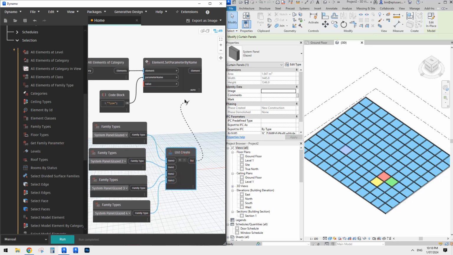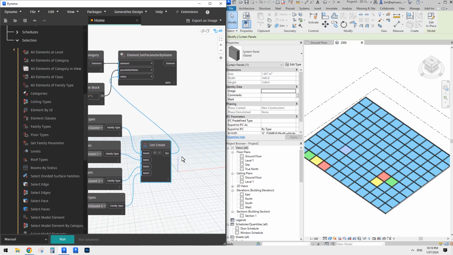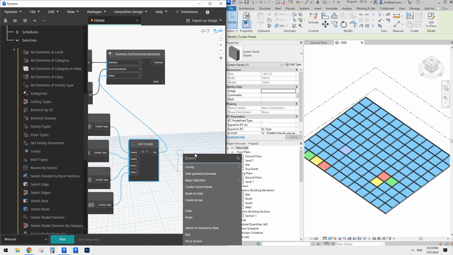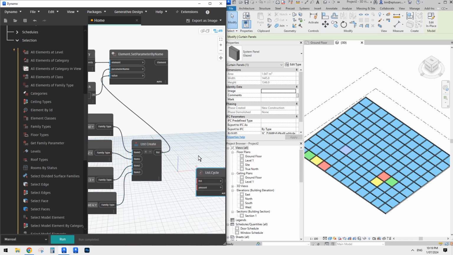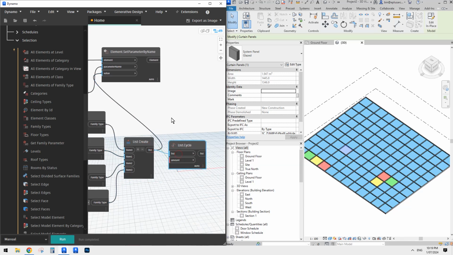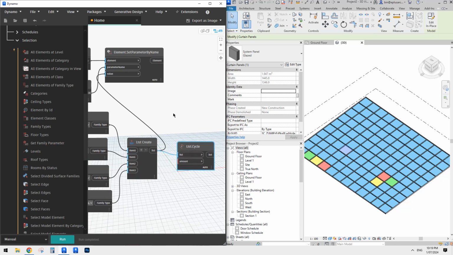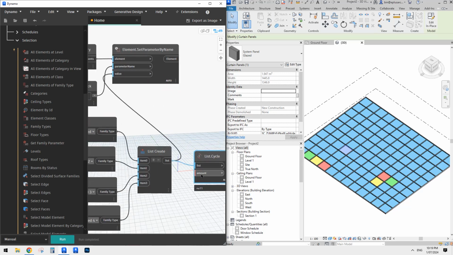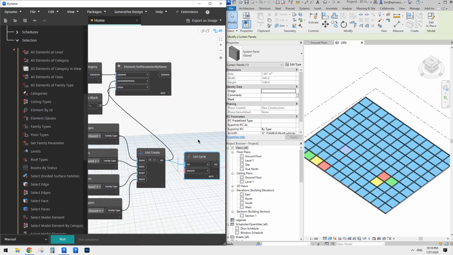So if I connect this, you will see we changed 1, 2, 3, 4, right? And then we just need to multiply this. So we use a cycle, the list and the amount. So we need 4 times the number of the elements here. We don't want a number too big, right? So we just need enough.